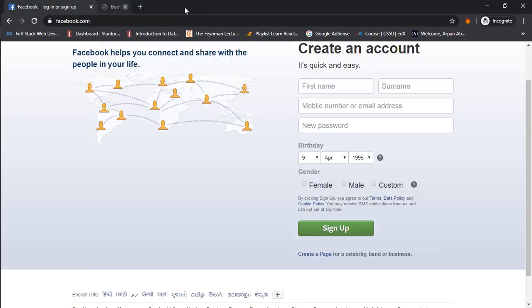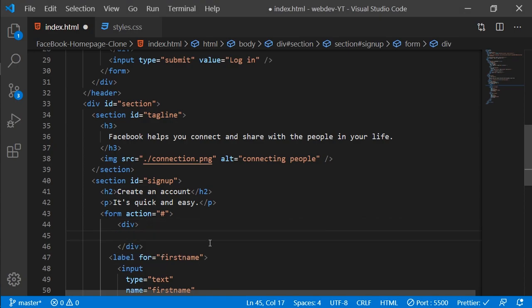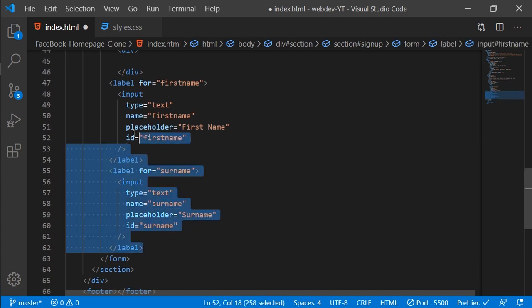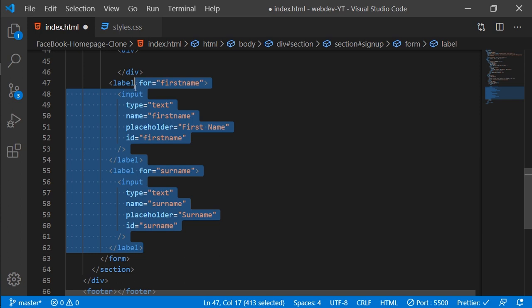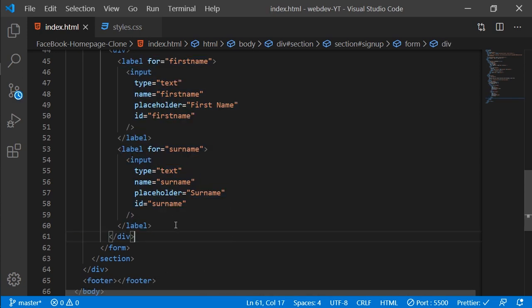Yeah, we haven't covered Bootstrap. Okay, never mind. From this till this, Alt and up arrow key. Easy peasy.